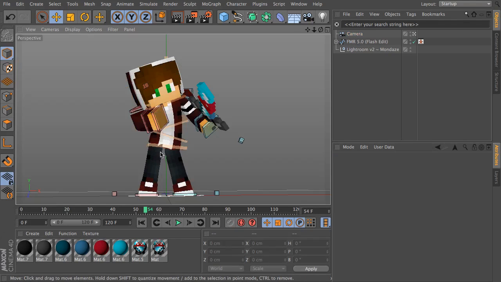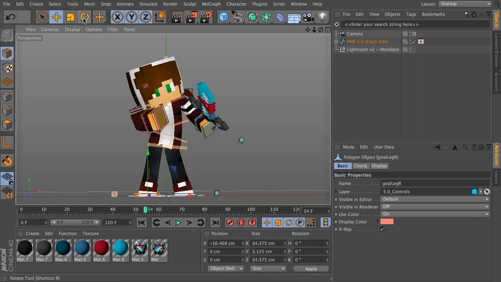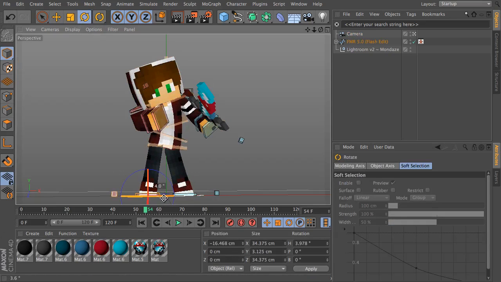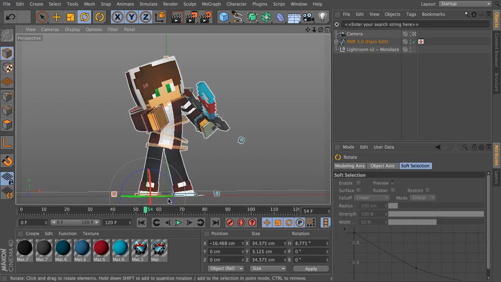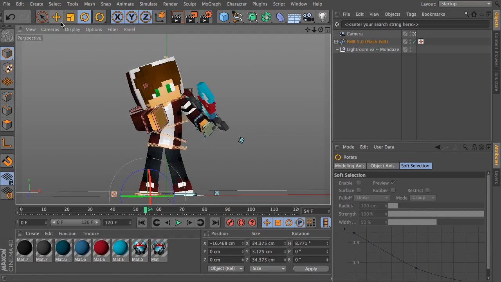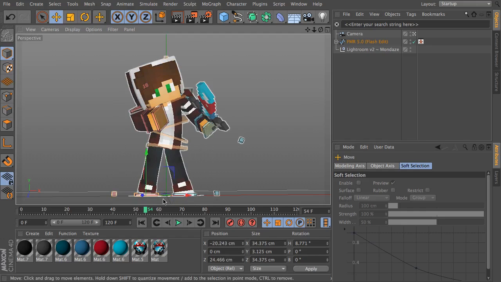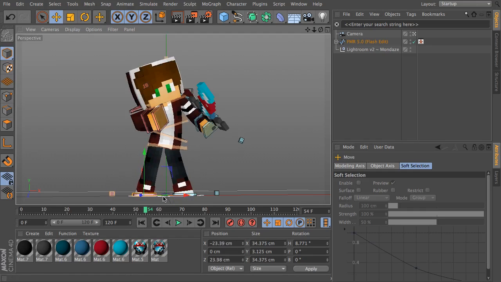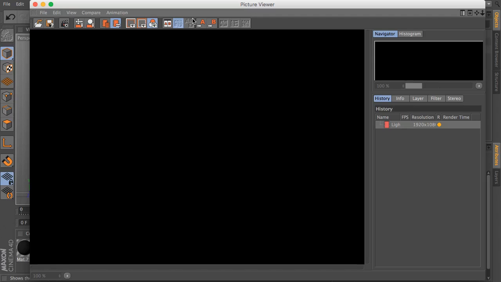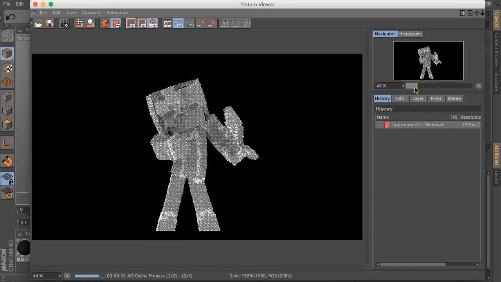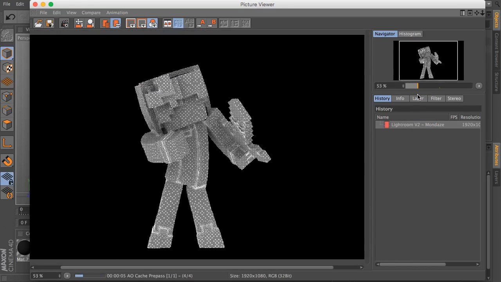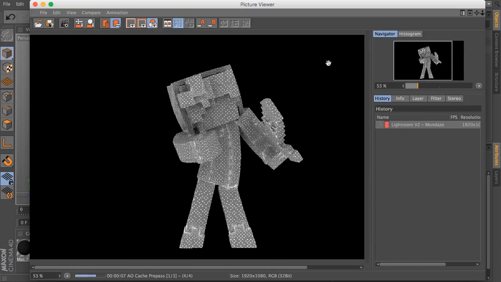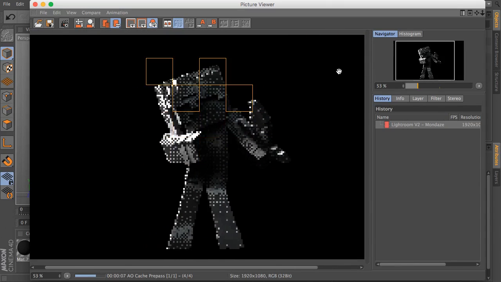That looks pretty good to me, except for this one leg. Just going to rotate this a little bit to fix that. Yeah, and then I might move it back a bit, and then off to the side. There we go. Just fixing some stuff. Okay, so that looks good. Alright, so I'm going to go render this. Shouldn't take too long. Yeah, I'm pretty happy with that. I'm sure Truth will be as well because it's free art.